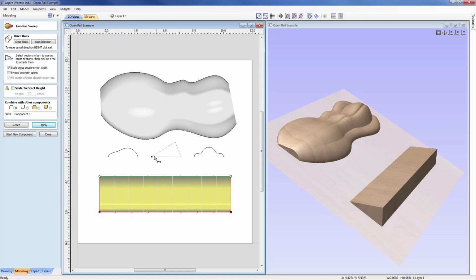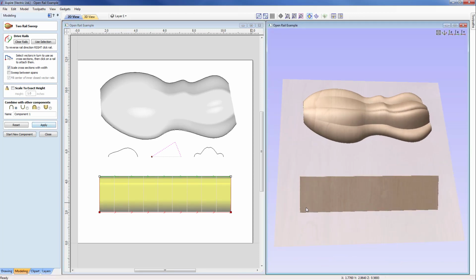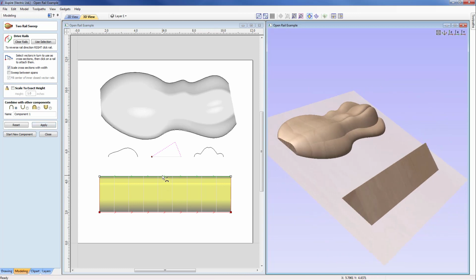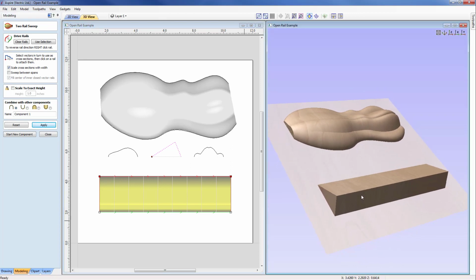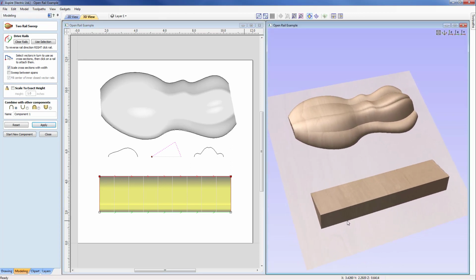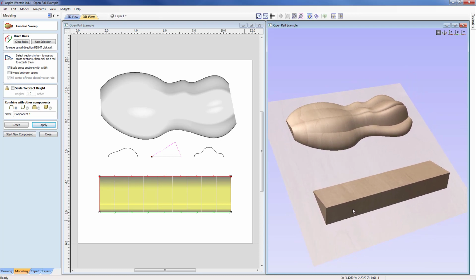So as you can see here, this point on our cross section is now starting at the lower left hand corner rather than the upper left corner. And now when I reapply, you'll see the triangle shift in the 3D and the 2D view, and clearly you can see that's swapped around. Okay, and similarly if I swap that back around, swap rail order and reapply, we can see that change in shape. So that's really looking at the implications of the direction of the two rail sweeps, and also how we go about reversing the orientation of a cross section on the drive rails. We actually do that from the drive rails and not from the cross section.